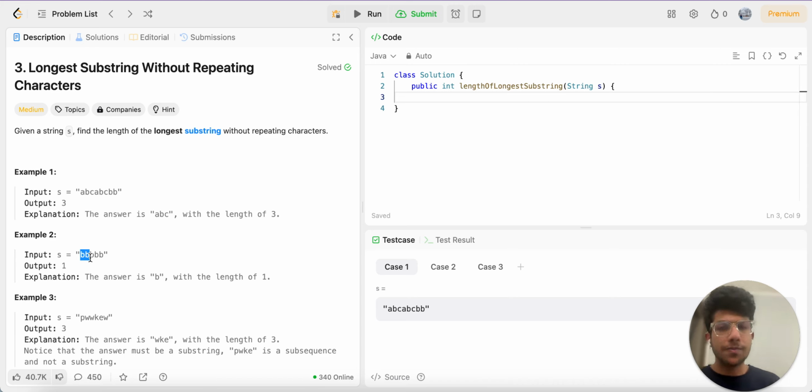But we need to use a technique known as sliding window. Sliding window means we can take two pointers. One will expand the substring, another will hold the first index of the substring, and then we compare the characters. If we encounter a particular character again, based on that we would increase or reduce the size of the window, and we could take a set and store each character into the set, right?